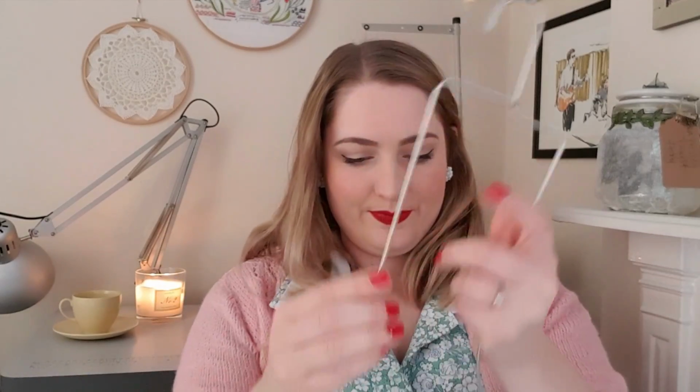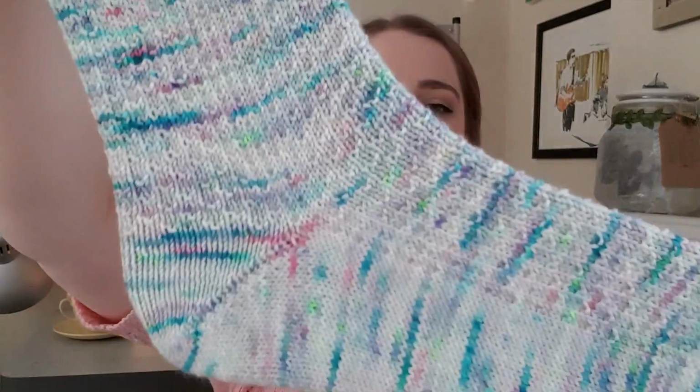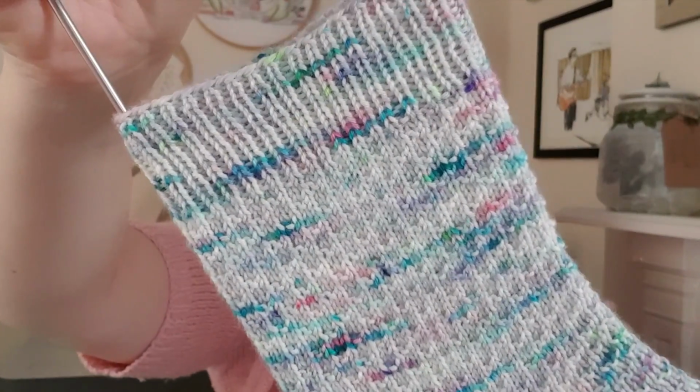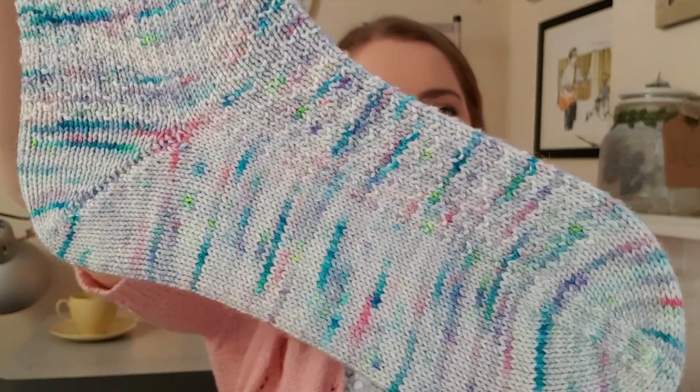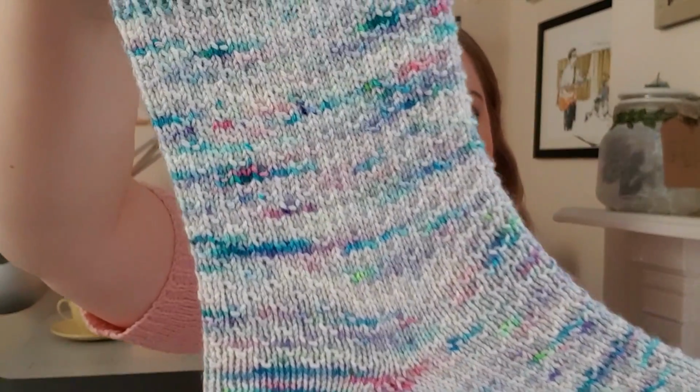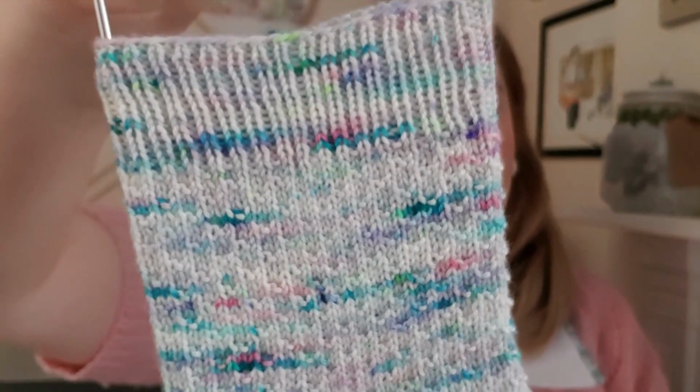Fantastic. The next pair is another Hermione's Everyday sock. I did the same as the last, 68 stitches. And these are like a mermaid sock, so pretty. It's the Stranded Dyeworks Oasis base in the colour Disco Pop, and they are my mermaid socks. Exactly the same thing, 68 stitches, cuff down. Really enjoy this pattern. You do have to pay attention just that little bit more than a vanilla sock, but the result is just stunning.